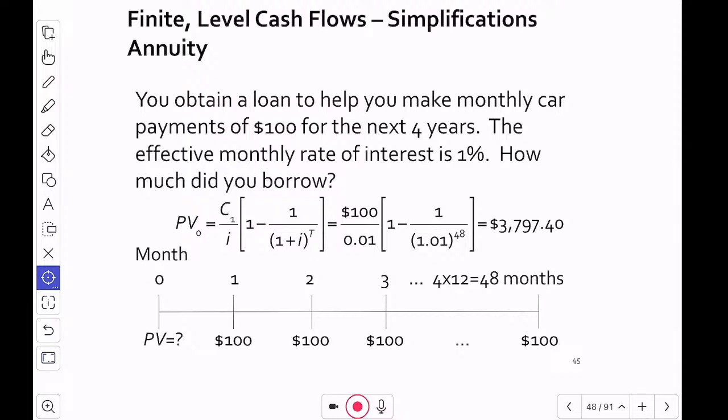So here's the timeline. These are constant cash flows starting one period from now. I plop them into the formula. Remember, this is the perpetuity with an adjustment, and this comes from the fact that off into the future, I'm not going to pay those payments forever, so I need to take it off. So this is the formula. What I want to do now is show you how to get this out of your financial calculator.